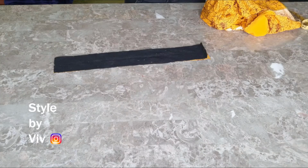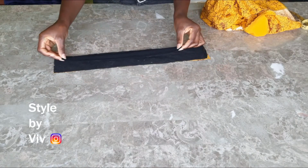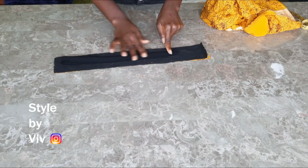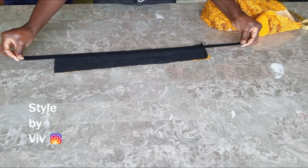So I've already cut out the waistband off camera and also the same width of the elastic band that I'm going to be using. So as you can see right here, I make sure to cut the elastic band a bit smaller than the waistband because the elastic band is very stretchy. So as you can see right there.